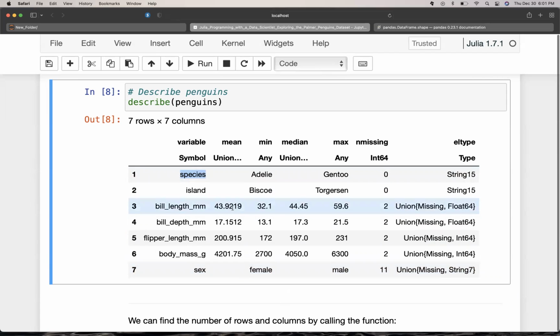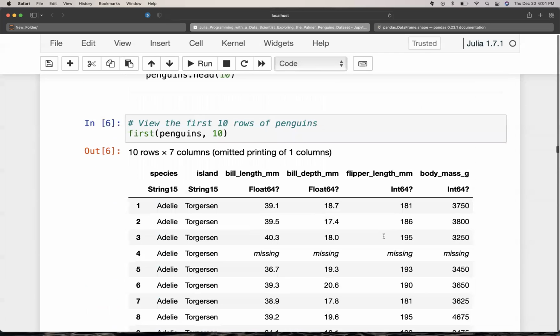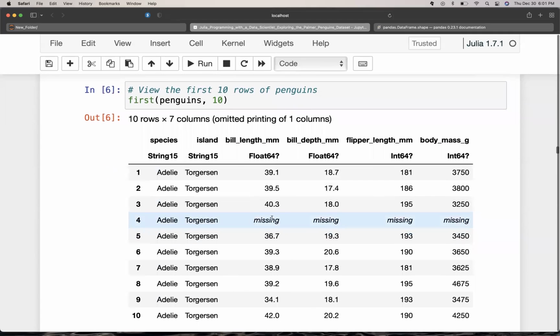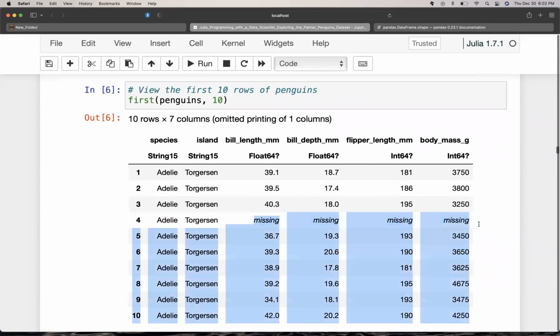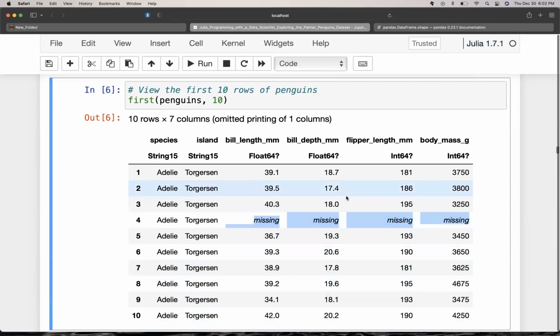We have the mean when we can actually calculate it, the min when we can calculate it, median when we can calculate it, so forth and so on. Okay, and then we also see a number of missing. It seems like we're missing some data. So maybe if I scroll up here, oh yeah, this row has missing data. So we'll take care of that in a bit.